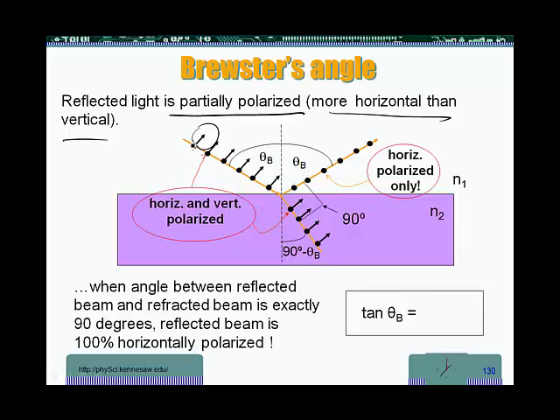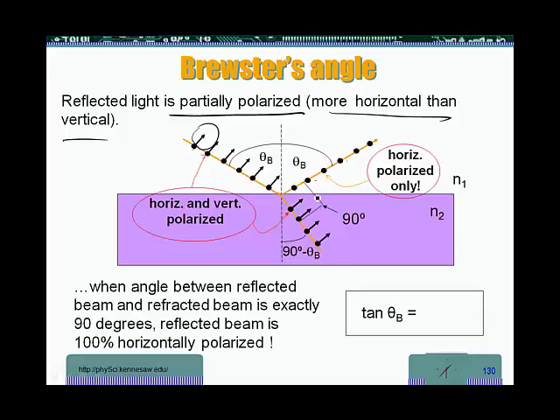Now, as light shines on the surface, the refracted beam is going to have both polarizations, the arrow here and the one perpendicular to the screen. The light that's bouncing off, that's reflected, generally upon reflection for any angle is going to have more of the dots than the arrows. That's why we say it's going to be partially polarized.